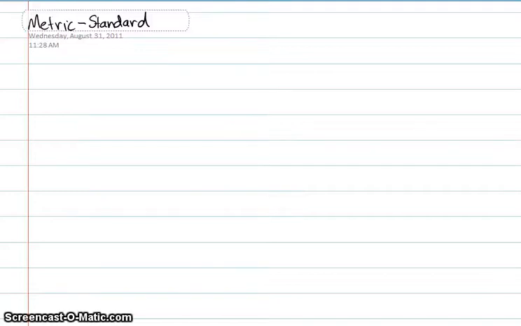Hello boys and girls, today we are going to learn how to do metric to standard and standard to metric conversions. So yesterday we covered metric conversions, and now we're just going to add one little layer and add in some standard stuff. Remember that we're like the only country in the whole world who uses, not the whole world probably, but we use feet and inches and miles, whereas most other people use meters and kilometers, etc. So we're going to work going back and forth between those two things. Cool? Cool.